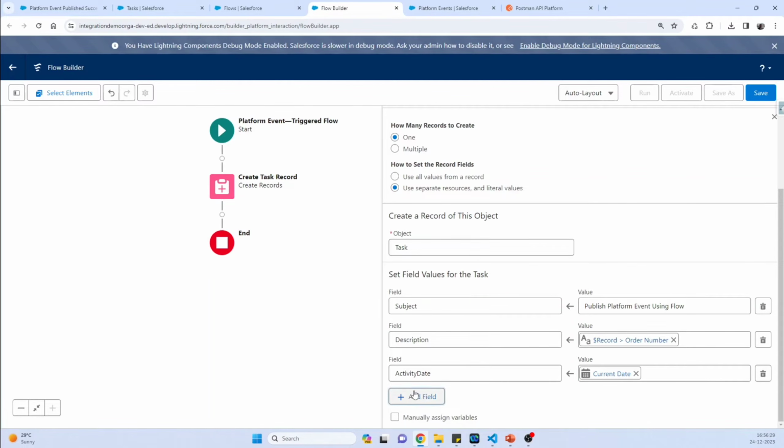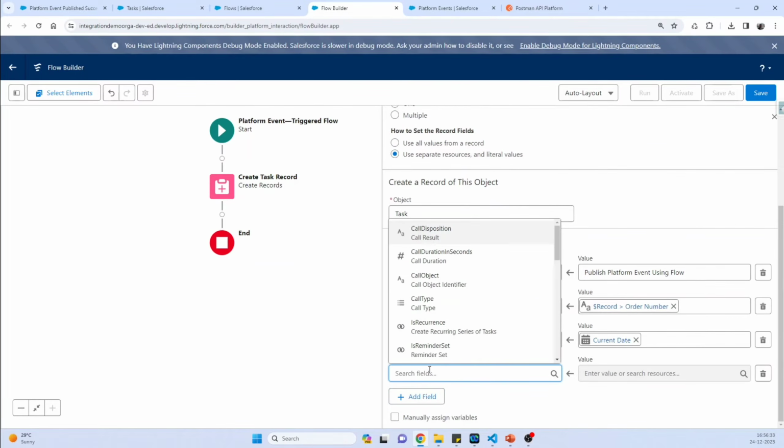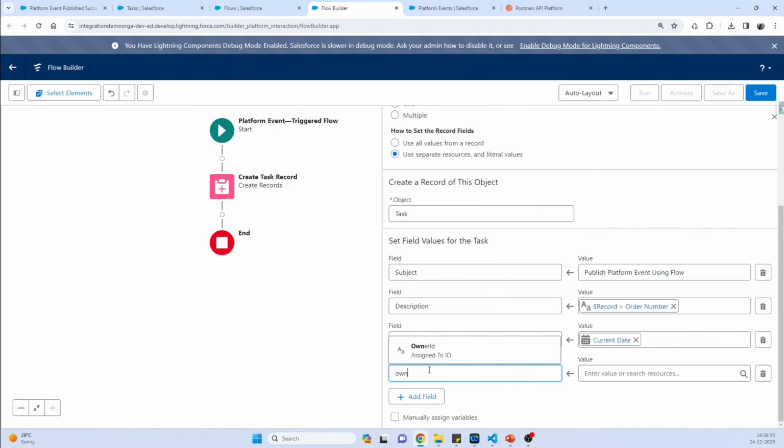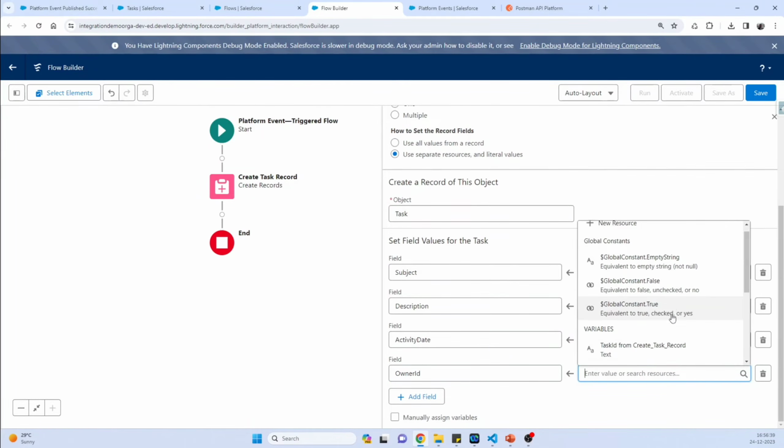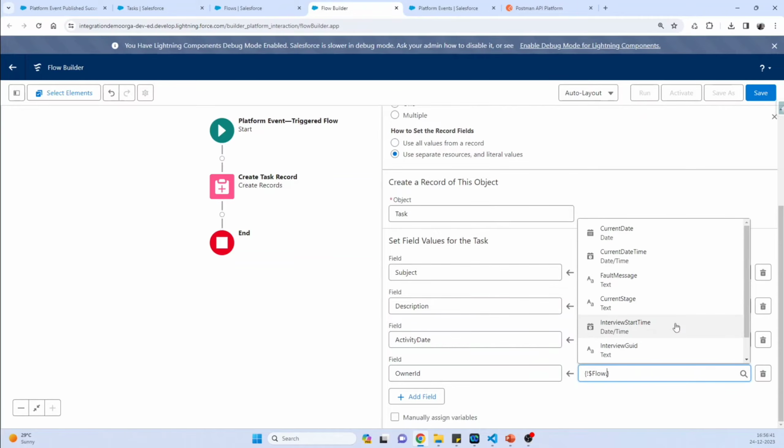And the next thing here is, as I said, whenever we are working with the flow, we should make sure that we are populating the user correctly. For that, I am populating the owner ID as well. Again, I am taking the owner ID from the flow. Okay, not here.